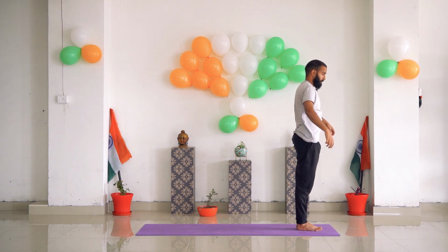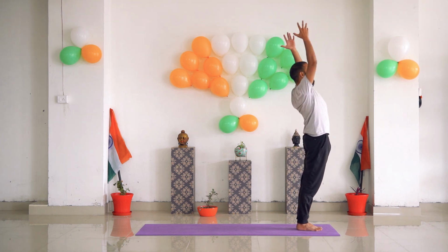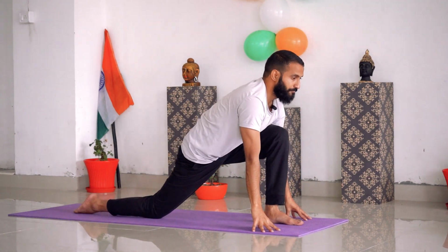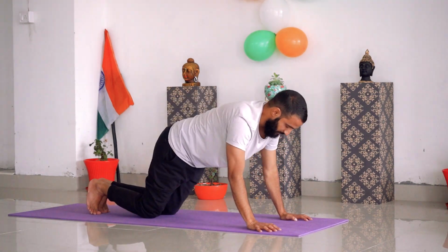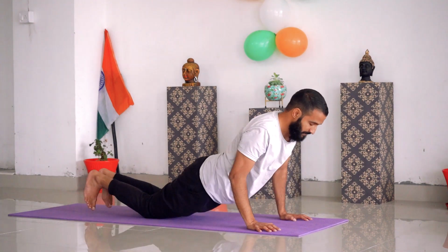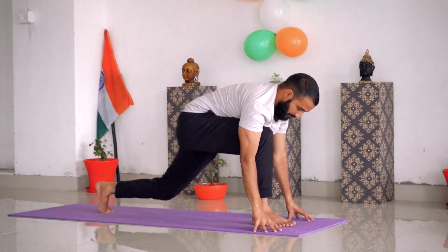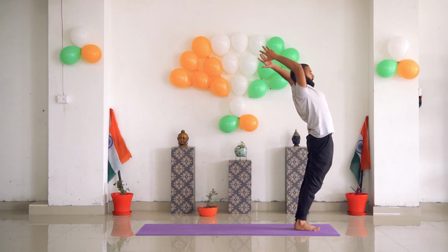Six more rounds for the first set. Exhale, a little faster. Inhale, up. Exhale, fold. Inhale, right back. Hold the breath, left back, Dandasana. Exhale, knees, chest, chin. Inhale to Bhujanga. Exhale, hips higher, Parvata. Inhale, right front. Exhale, left front. Inhale, come up.